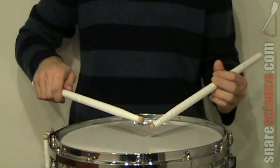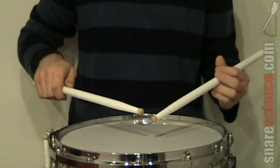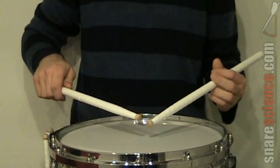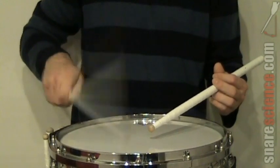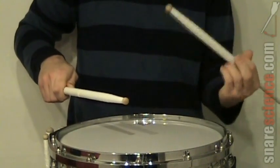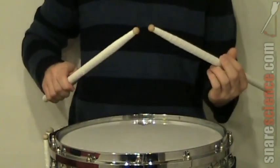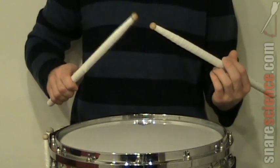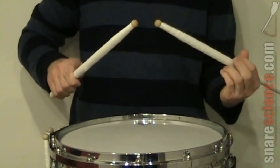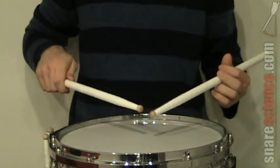Now that you're ready to do that, it's essentially the first two notes of 8 on a hand, just a lot faster. Make sure you end the second stroke of each double the same as the first, allowing the stick to rebound back to the height you started at. Best way to practice that is to start up and end up. Make sure you stop your stick at the same height every time.